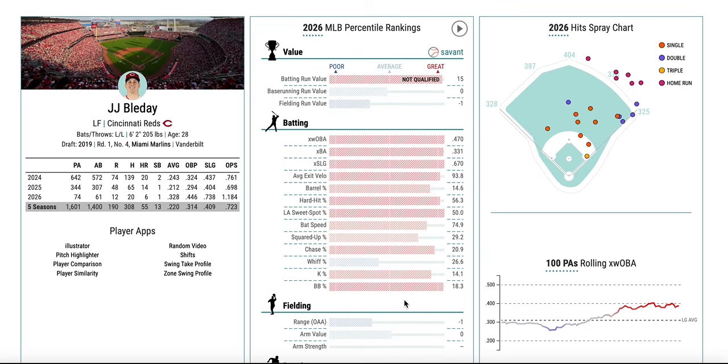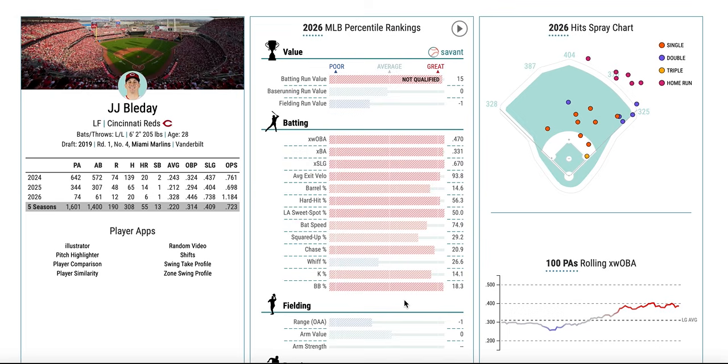Obviously, there are so many injuries out there right now. If you have an injury list that you can put someone on for a while and you get a free roster space, you should be picking up JJ Bleday everywhere. But it is trickier if you're like, well, should I cut one of my current starters who are really cold, and what does it look like? And that's where it gets a little more tricky, because we don't have a ton of data.